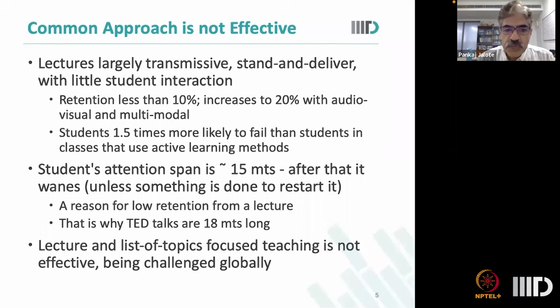The other thing to keep in mind is that the student's attention span, or actually any person's attention span, is typically of the order of 15 minutes. After that, it wanes considerably, unless you do something to bring that up. So this is another reason for low retention rate, that students' attention has gone away, and so they're not able to retain what is being covered. And in fact, that's one of the reasons why TED Talks are 18 minutes long, because of your attention span.